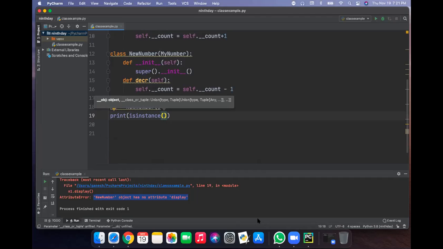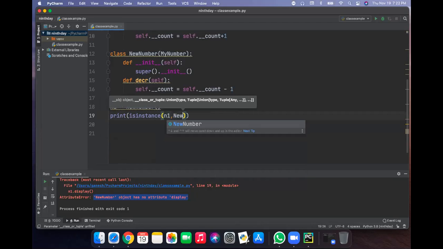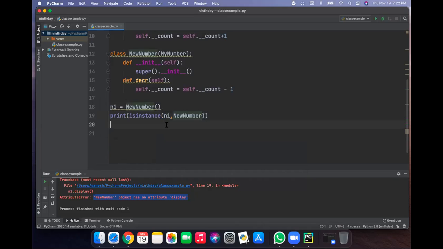The first argument is the object, the second argument is the class. For example, I want to check that the n1 object is an instance of the NewNumber class. Instance means it is an object of NewNumber.